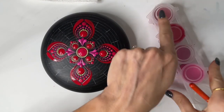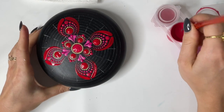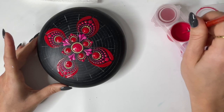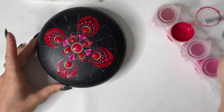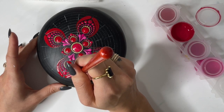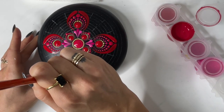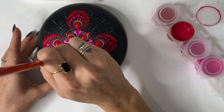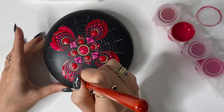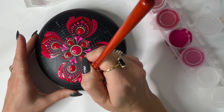And then I'm just gonna go down the line here. I think that will give it a really pretty gradient effect. So we're gonna take the Viva Magenta color. And it's just gonna be a little bit shorter. There's a little bit of water on this brush. We're gonna go a little bit shorter.